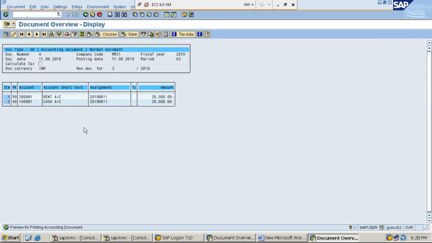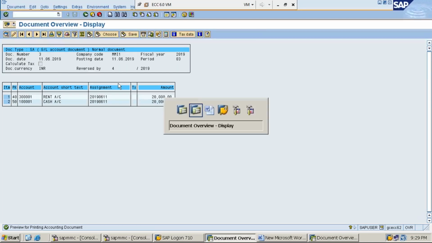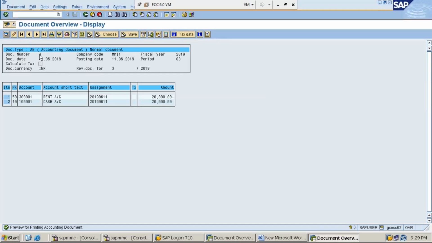See here, document number 3, what is the document type? SA. Document number 3 is reversed by, cancelled by document number 4. Then if you see document number 4, what is the document type here? It is not SA, it is AB.